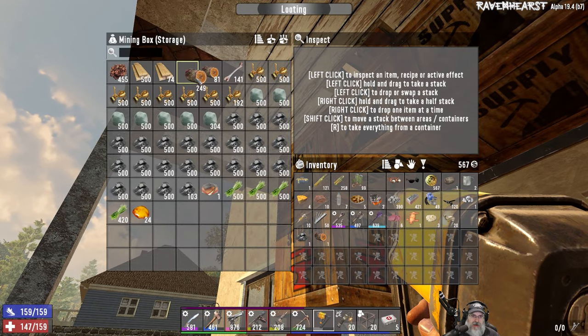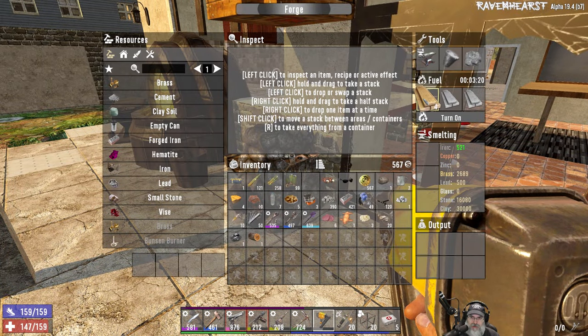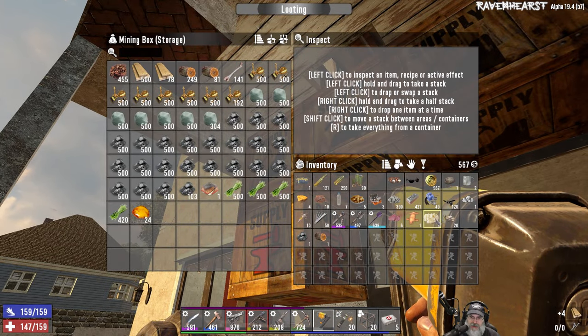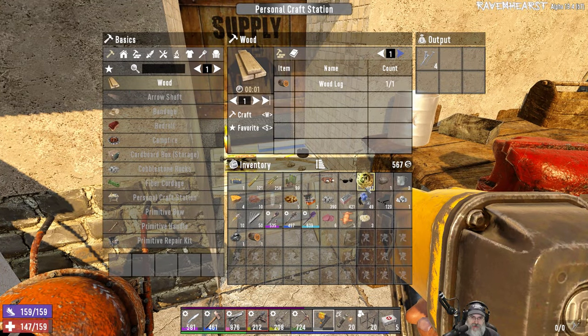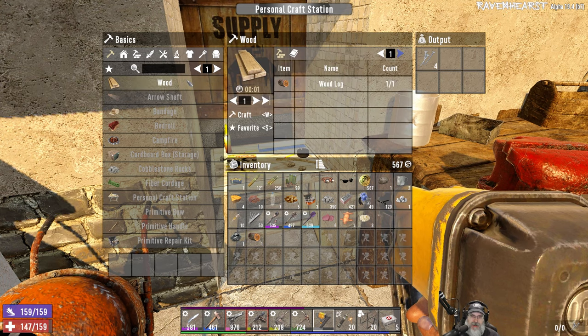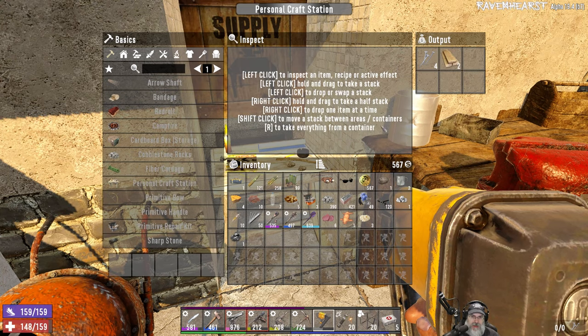Did I do that right? I thought I only got two pieces of wood. Here, let's try this again. So, I know what I did. I think I used up both logs. Okay, so I'm just doing one log here. I can only do one, and I get two pieces of wood.